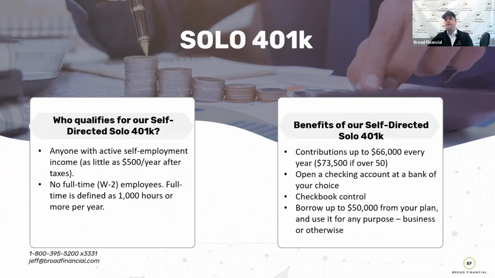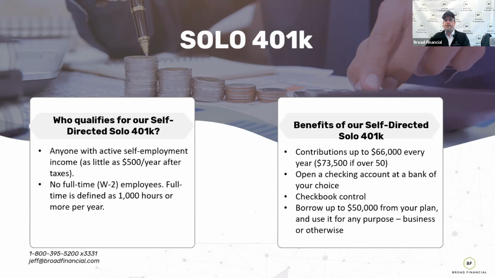And look at some of the advantages here on the right box about a solo 401k. Whereas in an IRA, you can contribute only $6,500 per year if you're under 50. Contribution means the money that comes from your yearly income. You can roll over unlimited amounts, but contributions are limited to your annual income. In an IRA, if you're under 50, it's $6,500. If you're in a 401k, it's $66,000. It's more than 10 times the potential. So that's a big advantage.